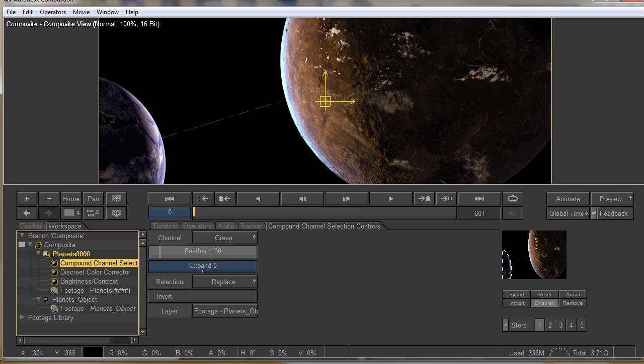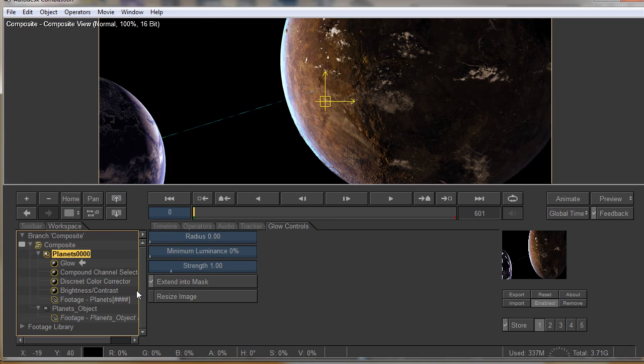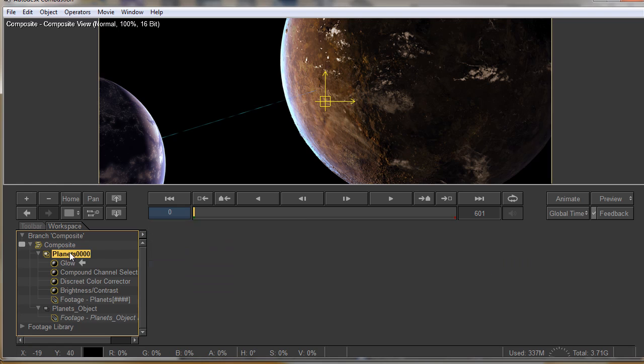We use a little bit of feather in the selection, let's say something like that, maybe, and let's use a little bit less expand. Okay, now we can add a glow, so let's go for Stylize Glow, and you see that we have the glow there.